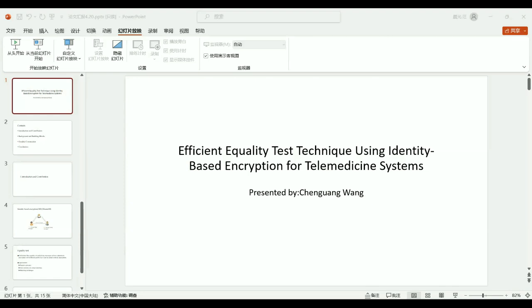The sender passes the ciphertext to the cloud server. The receiver decrypts the ciphertext from the cloud server, and both the sender and the receiver send test trapdoors to the cloud server. And the cloud server provider receives the ciphertext from the sender and passes the ciphertext to the receiver.